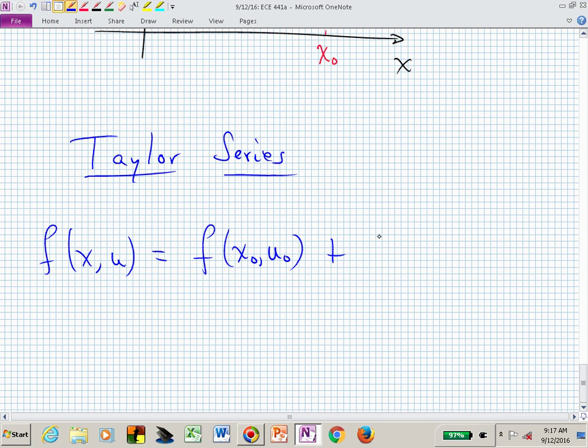And we can find that then by taking the partial of f with respect to x, evaluating that partial. Everywhere we see an x, we replace it with x naught, and x could be a vector. So we could have an x1 naught, an x2 naught, an x3 naught. On the exam, maybe sixth order. So you might have 6 states and maybe 4 inputs. So you might have a u sub 1, 0, a u sub 2, 0, a u sub 3, 0, a u sub 4, 0.